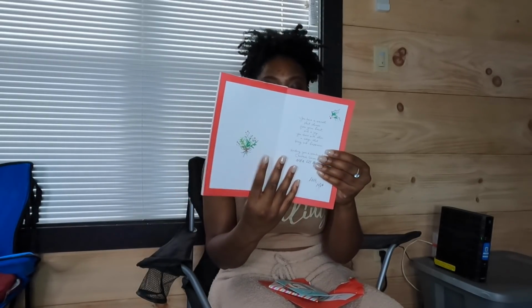Ooh, got some gift cards. I see that. All right. So this is a Christmas card. It says, Christmas is a beautiful time to reach out to the special people in our lives. It's a perfect time for remembering the gratitude for someone as wonderful as you. Aw, thank you so much, Mo. And the inside says, you have a warmth that shines from your heart and a joy you share with others in ways that bring such happiness. Wishing you a wonderful Christmas season and a little birthday. Love, Mo. That was so sweet.